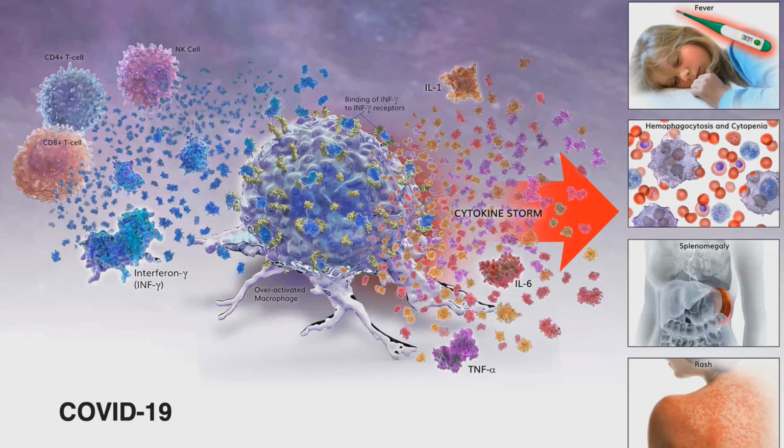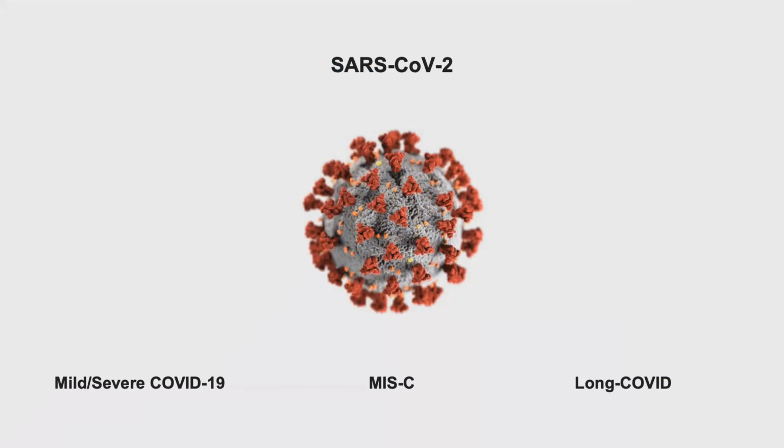So now I will switch gears and talk about COVID-19 and some of the inflammatory syndromes that have arisen as a consequence of this infectious disease, and some of the work that my team and I have been doing in this context. In general, what we are trying to do is to use systems-level analyses to compare patients with different presentations, all induced by this one virus, SARS-CoV-2: mild to severe COVID-19, MIS-C, and now more recently, long COVID.